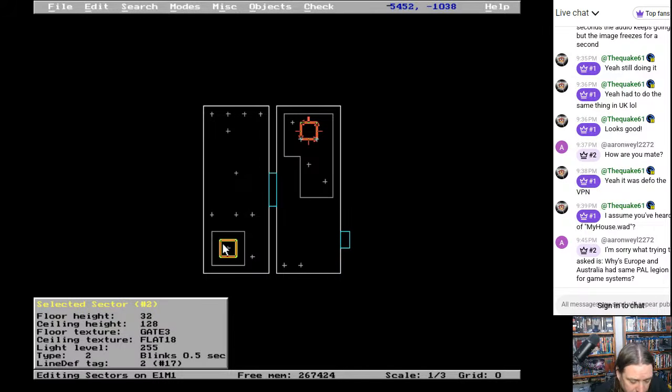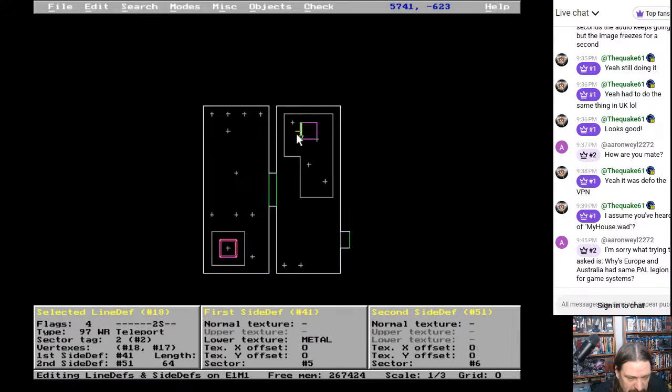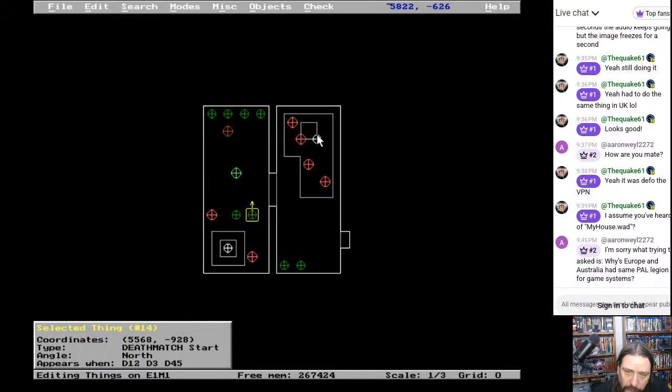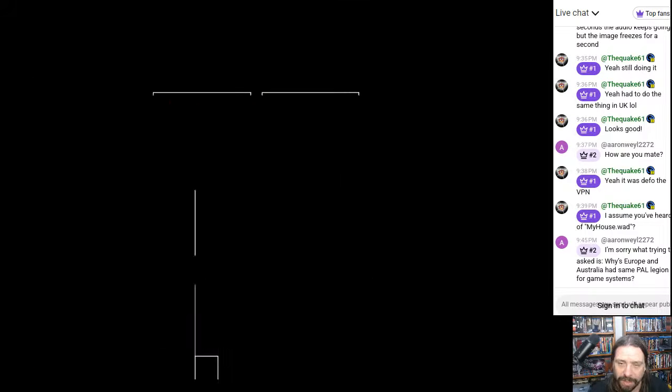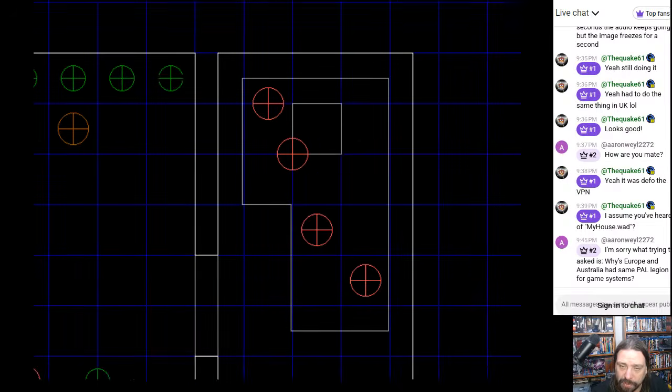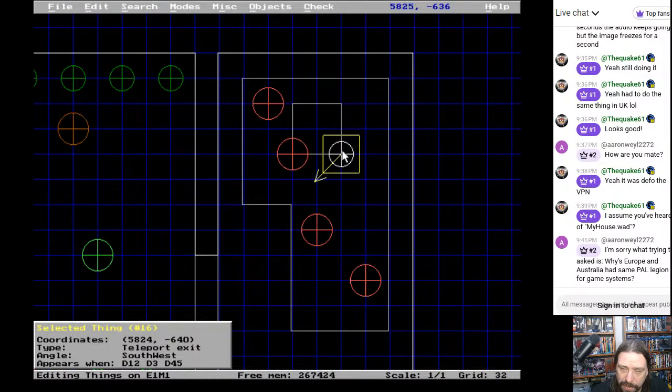Find tag 2. Sector tag 2. Wait, that should work. That's strange. Teleport thing. Oh, it's because I moved the landing. That's the problem. That's what I forgot to fix. That's why it wouldn't teleport. There we go. Now it'll work.